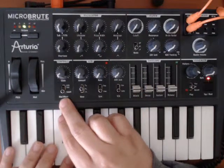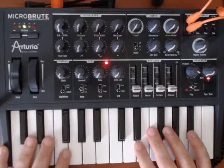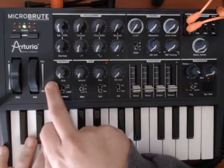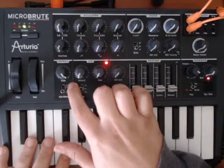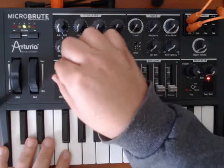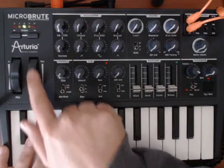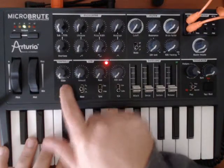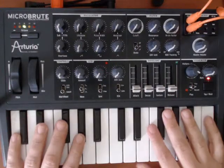Next we have this, which controls the glide function. If you know music theory, it would be staccato on one side, and if you turned it all the way it would be legato on the other side — I think I have that correct, but people will correct me if not. Next, we can change what the mod wheel manipulates, which is this switch right here, and then your standard pitch wheel on any electronic instrument, and then the small frame keyboard.